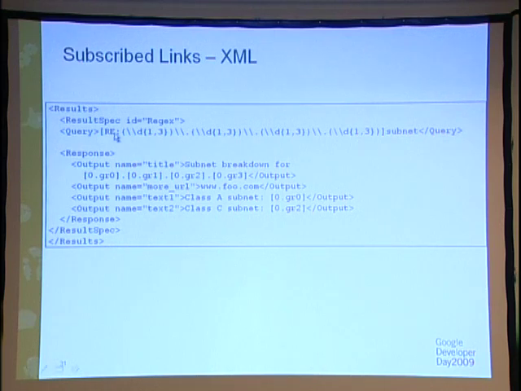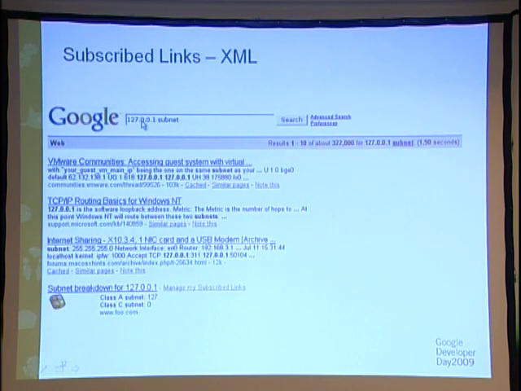The query, RE, is a regular expression, and we want to match decimals, numbers that are between 1 and 3 digits, followed by a dot. It's going to be an IP address, right? Followed by the word subnet. And in the output, we're going to say subnet breakdown for the term that was entered, link to foo.com, and then give the examples of the 2 subnet cases here. And you'll see that if I type in 127.001 subnet, all we're doing is extracting those terms and then injecting them back in here. And you can actually start to get really, really tricksy with this. So you can start to do some really cool manipulation.